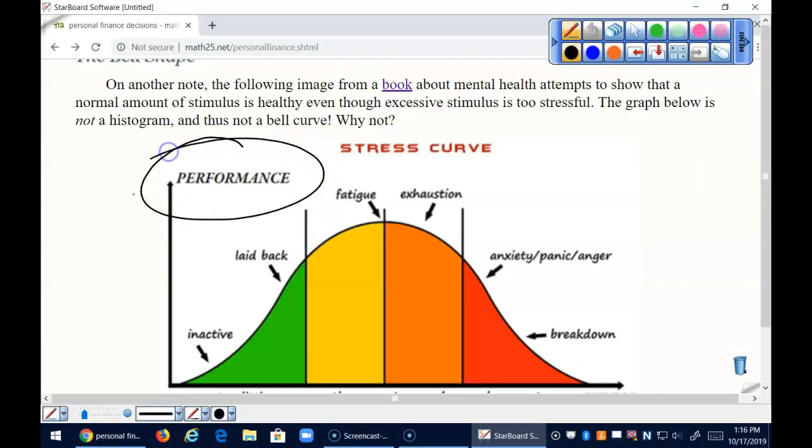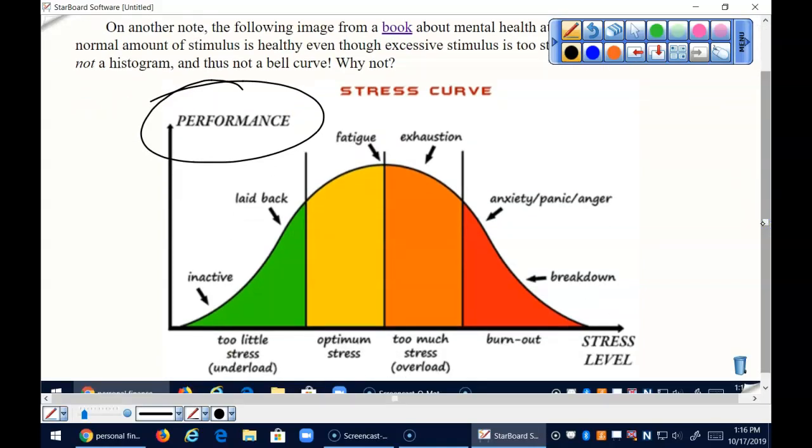So, histograms, including bell curves, have to count something. And performance is wishy-washy. I'm not sure what it is here that I'm counting. So, you could say this is a graph about a whole population and change performance to people. Some people are right now very stressed and burned out, and others are in these other bins. Or you could make this a histogram about a single person over time. In the past 5 years, I've had a few burnout days. Most of my days have been in the middle. And then that axis should say days or something. Right? But whatever it is, the up and down axis needs to be something I can count, instead of just a blank line.